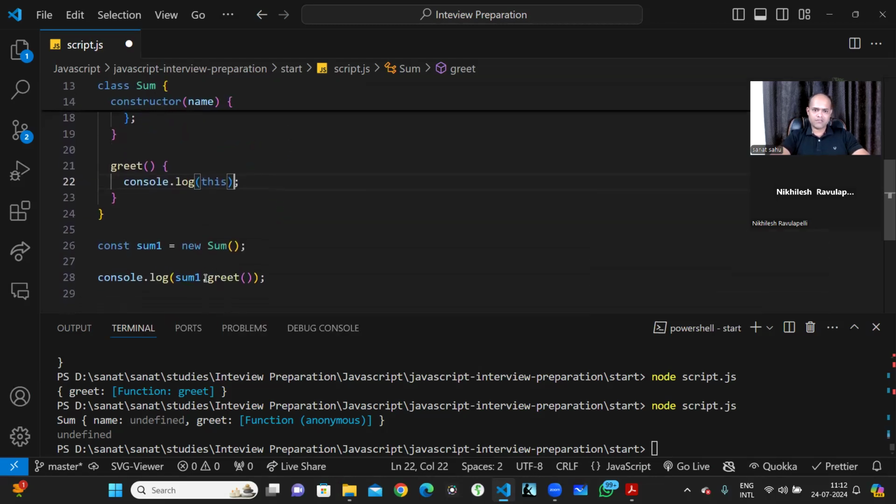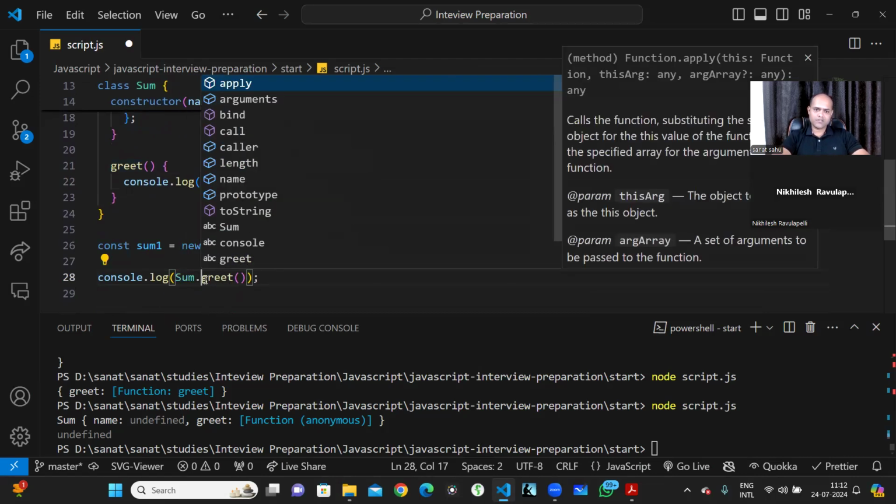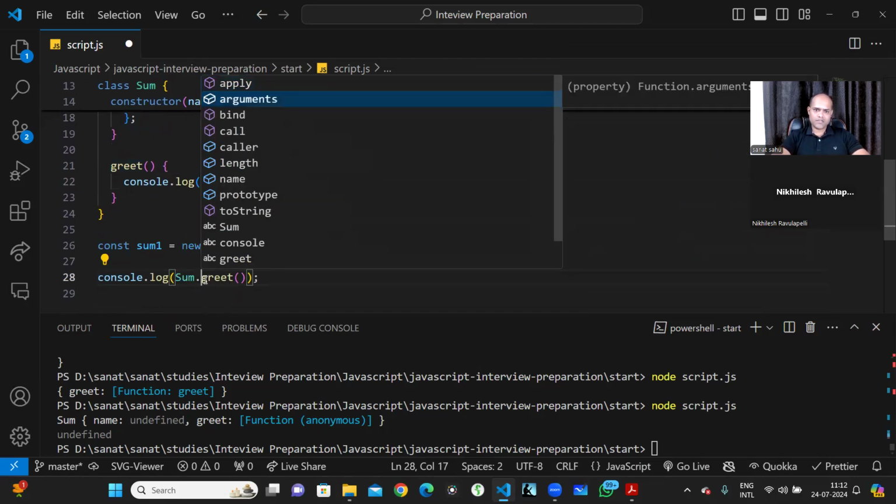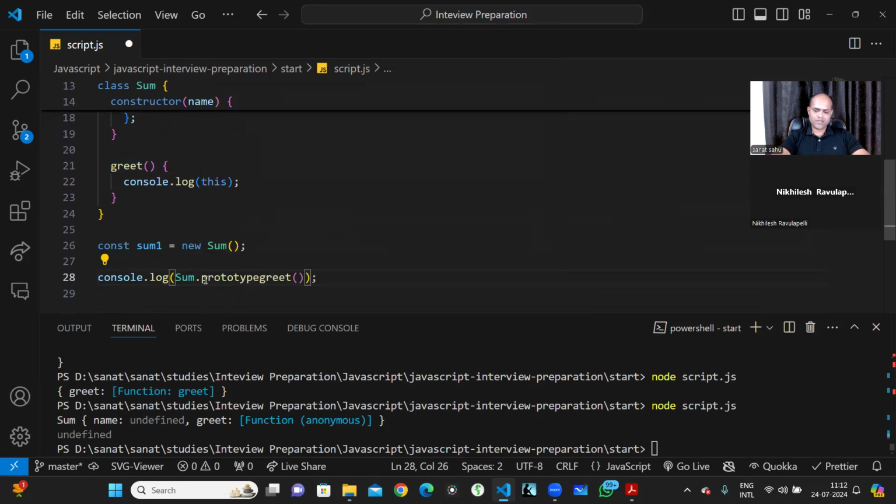I just want to access it without creating an instance. Sum.greet, so I can get the prototype and then I can do it. Now what will be the answer? I guess it will give me the sum class. So you're saying that you'll get the sum class instead of an instance of an object, right?